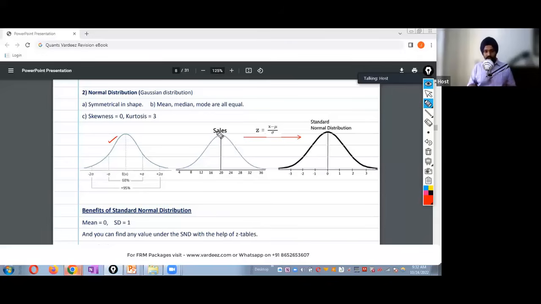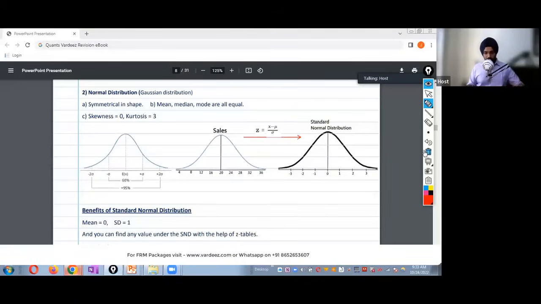Okay, let's try to do that for this particular data that we have as sales data. Let's say I'm looking at the sales of my company and I see that this $20 million is my mu, or the average. The average sales is $20 million. Fair enough. Then how likely is it that the sale is going to be within one standard deviation, that is between 16 and, let's say, 28? I can say that the probability is 68%. 68% of the time it's going to be between 16 and 28. I can say that by just having a look at this confidence interval.